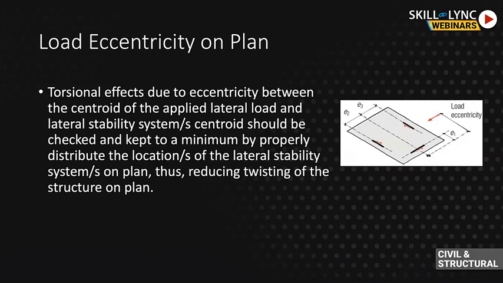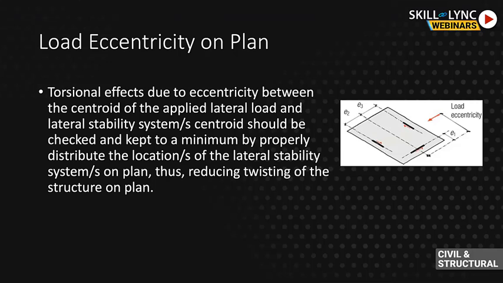And in here, we're relying on 3 shear walls to provide lateral stability. And you can see the stiffness centroid of the 3 shear walls is located just outside of the plan footprint, and the point of application of the horizontal load, which is the red arrow. So there is an eccentricity between the stiffness of the lateral stability system and your point of application of load. So that load times the eccentricity will result in a torsional moment, a twisting moment, that you need to account for when designing your lateral stability system.